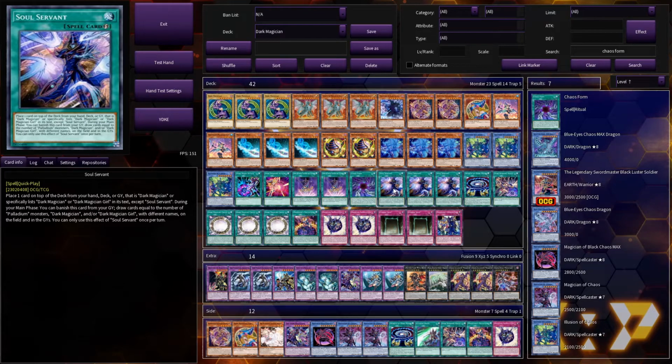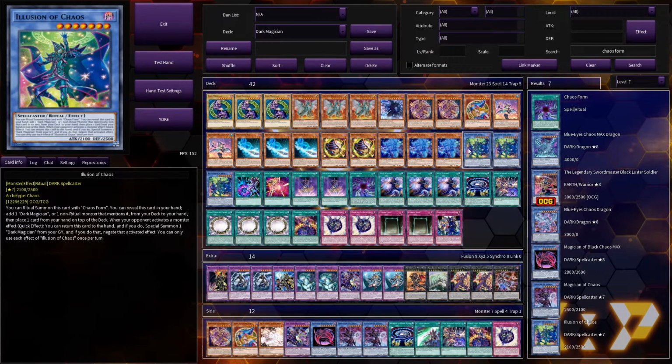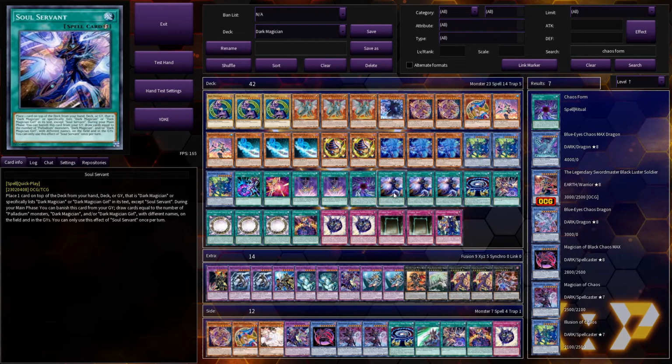Then I can banish this card from my graveyard, draw cards equal to the number of Paladinium, Dark Magician, or Dark Magician Girls with different names. So yes, this card definitely is a very good draw engine later on in the game, and it can also work well with Illusion of Chaos. Illusion of Chaos can be like a selective card, like put it at the top of your deck, then you use Soul Servant and you can draw it. So that's quite a good combo.